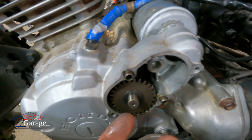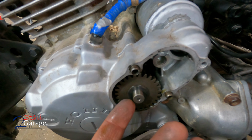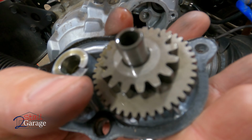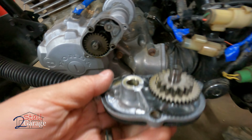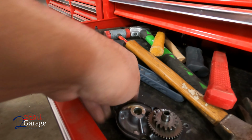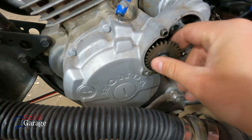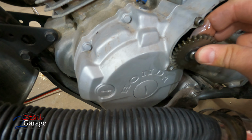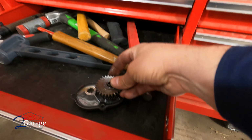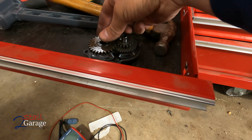So one thing to note when you take this off, there's a washer right here. Here's your underneath. Don't let this fall off. These look good. They don't look damaged at all. So that's nice. Let's go ahead and place this strategically somewhere where it won't get dirty. How about right there? So I think I should be able to just take this off right here. Yep. I'm just going to put it right there for the moment.